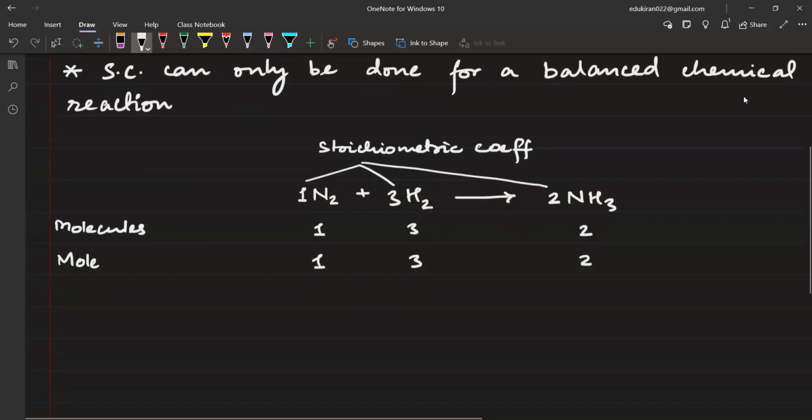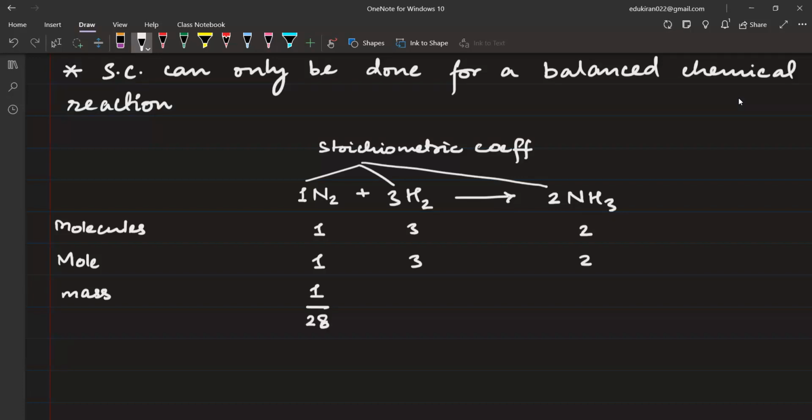After this, we want to talk in terms of mass. Because when you are taking N2, you will take their mass. When you are taking H2, you will take their mass. You will get the mass of ammonia. So if I talk about mass, please write. Then 1 mole of nitrogen. What is the mass of 1 mole of nitrogen? It is 1 upon, nitrogen's mass is 28.